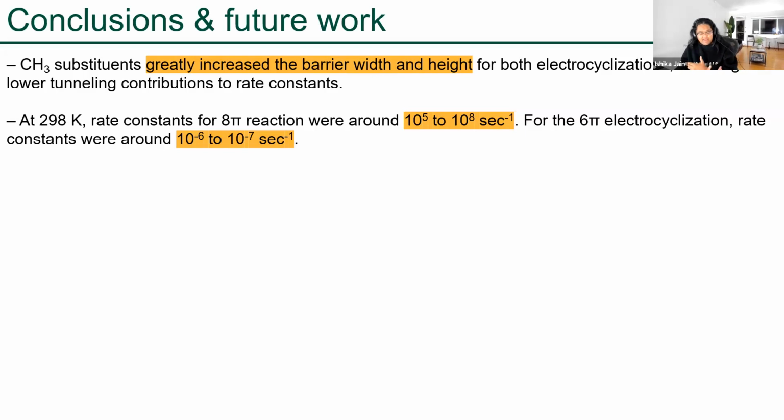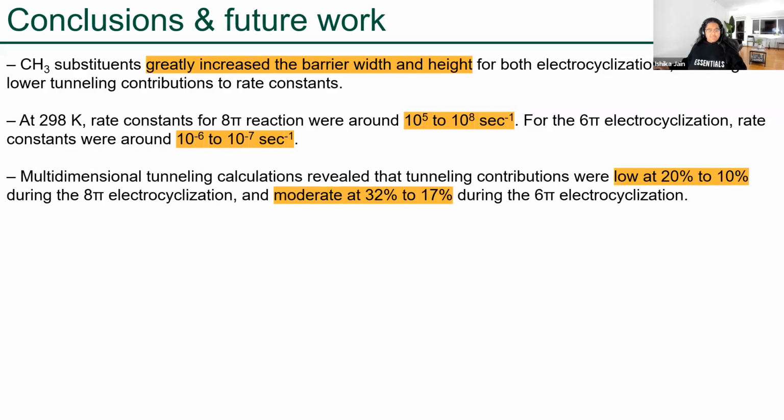When combined together, this allows for the entire reaction to proceed without enzymatic assistance, or proceed thermally, because it's driven essentially by a total difference in energy, entropically and also enthalpy as well. Tunneling calculations revealed that there is lower tunneling contributions in 8 pi part, but there's moderate amounts of the 6 pi part. If we think of this like a roller coaster here, the downwards momentum, or downwards fall of the 8 pi electrocyclic reaction is driving the electrocyclic reaction of the 6 pi part much further. That's really good.